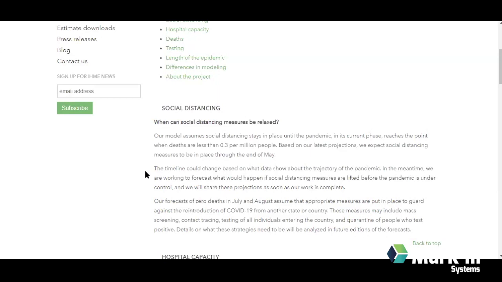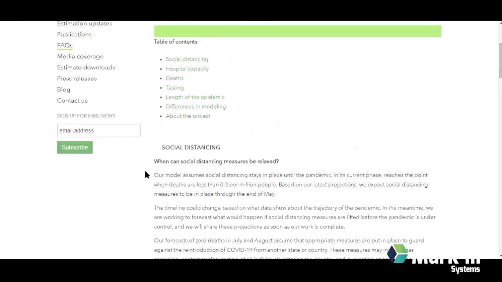So by looking at this and by seeing their projections and saying, look, if you social distance, if you stay away from each other, we can predict pretty well what's going to happen. You can see what's going to happen. So it kind of puts the impetus back on us: if you want to see this curve get flattened, we've got to do our part as well. So I like to see the assumptions that are being made behind any of the models that are there. That's the very long answer for which ones I'm following.